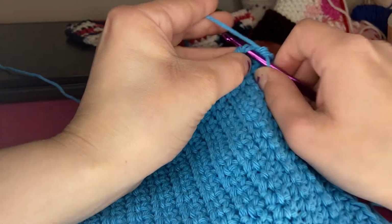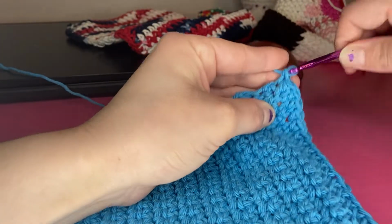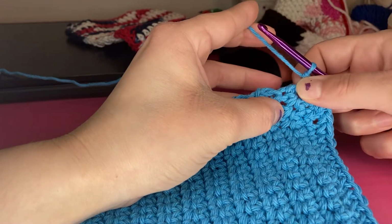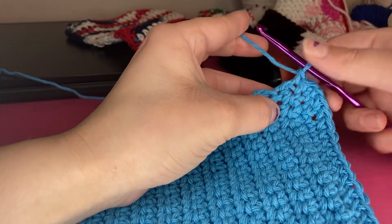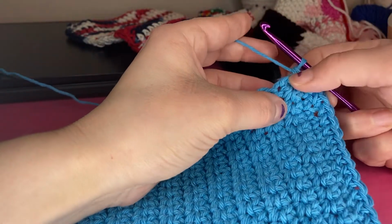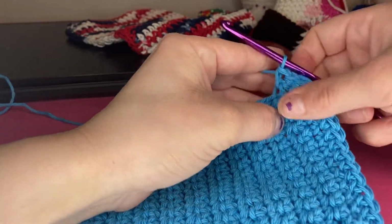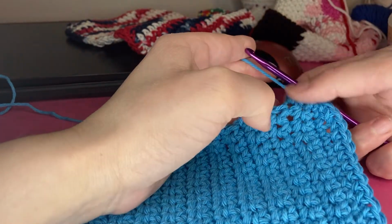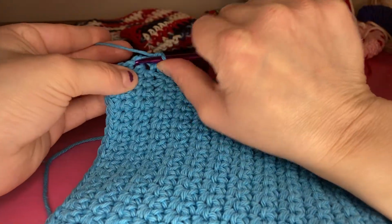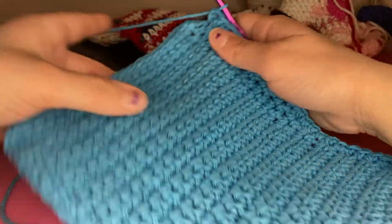Alright, we got 2 stitches, and we're going to single crochet through that. Okay. Just went through that one. So let's go through this space here. Alright, we just did that one. Let's go through this little chain space, or this little space right here. Alright, and we're just about done.